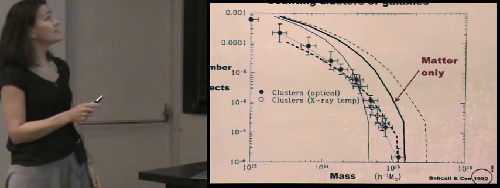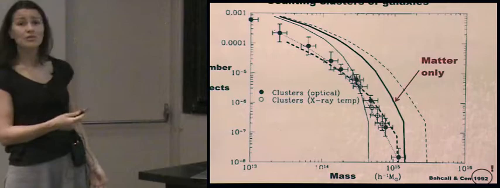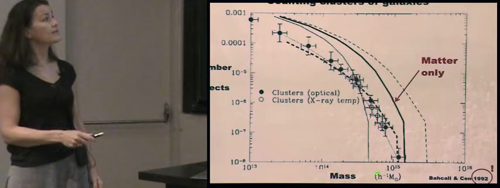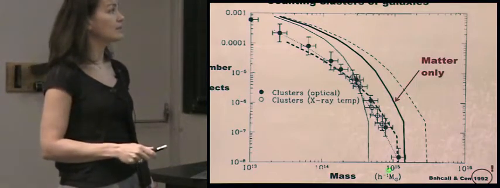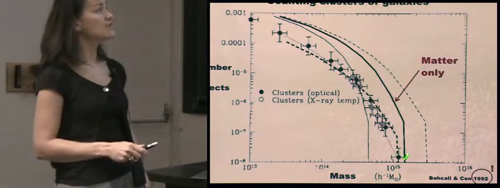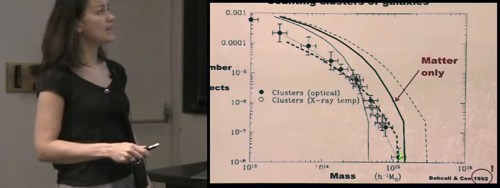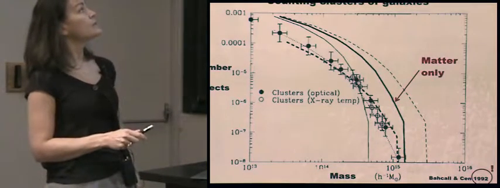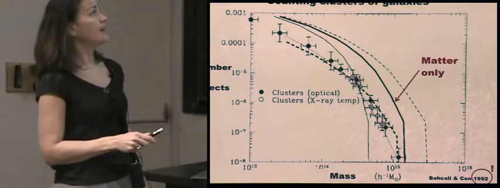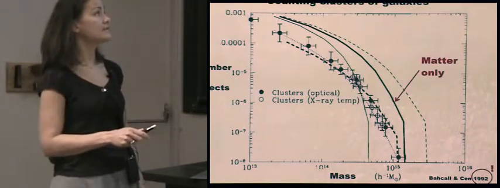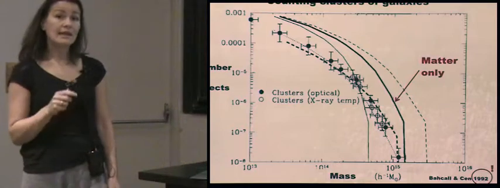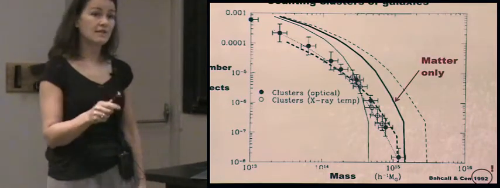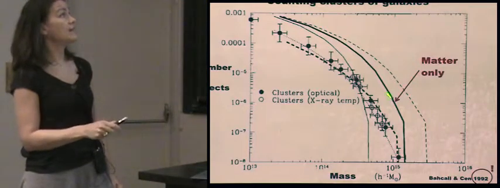Basically, this plot is very simply explained by saying you're just counting the number of objects of a given mass. Each bin says how many objects there are of 10 to the 15 times the solar mass, the units that we traditionally associate with massive galaxies and clusters. So for these very, very large clusters, how many are there of this mass, and so on. The points with error bars are the actual measured data, and the lines with different line styles are the different theoretical models. The solid black line here is matter only, so that includes dark matter. All the matter we see, the radiation and the dark matter, would predict this solid black line.